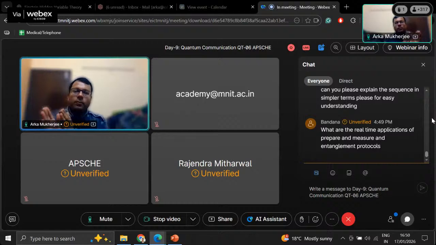So suppose at T0 Alice is sending 0 and at T1 it is sending 1, but the T0 value is not reaching Bob. So it will discard the T0 value during the post processing. The post processing will start only with the values that have been received by Bob. So at any time, Alice and Bob will know which state has reached Bob. So that's how things work.